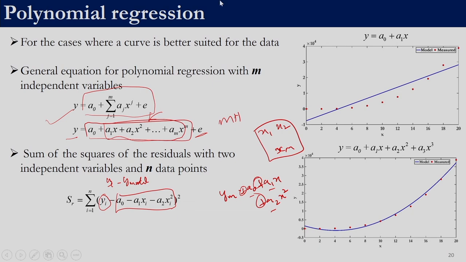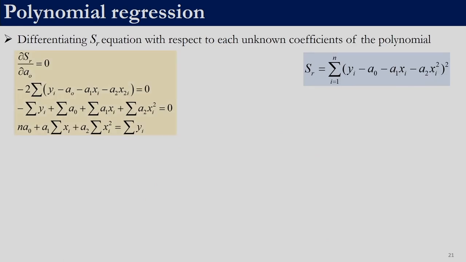So what we are going to do is the same thing: we are going to minimize the sum of squares of errors, the sum over i equals 1 to n of ei², where the error in this case is yi minus this model. For the sake of completeness we will do it, but otherwise you should be able to do it by yourself. It's just that now we need to again apply the stationary points: ∂Sr/∂a0 = 0, ∂Sr/∂a1 = 0, and ∂Sr/∂a2 = 0. So for ∂Sr/∂a1 = 0, the same thing, 2 times this x, so x², 2 times this expression. And when we differentiate minus a0 with respect to a0, we get a minus sign, so that is why this minus sign is over here.